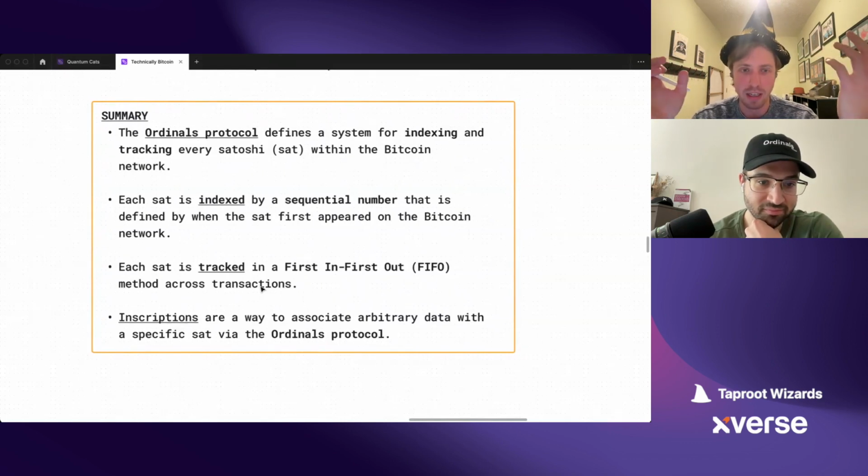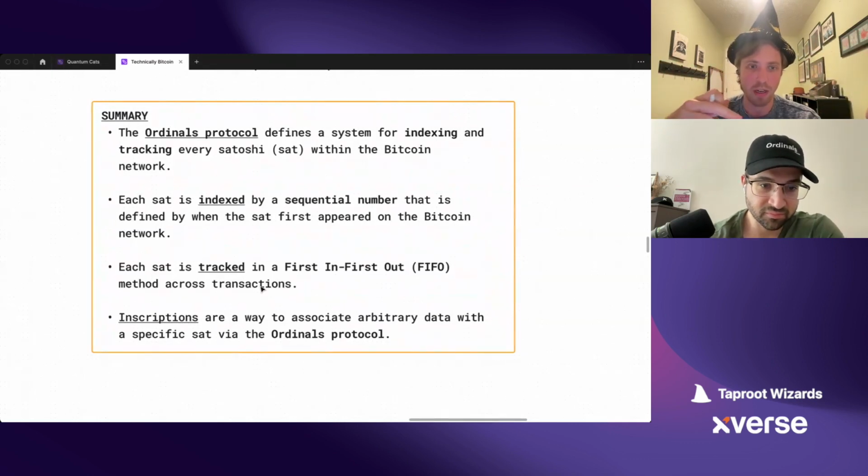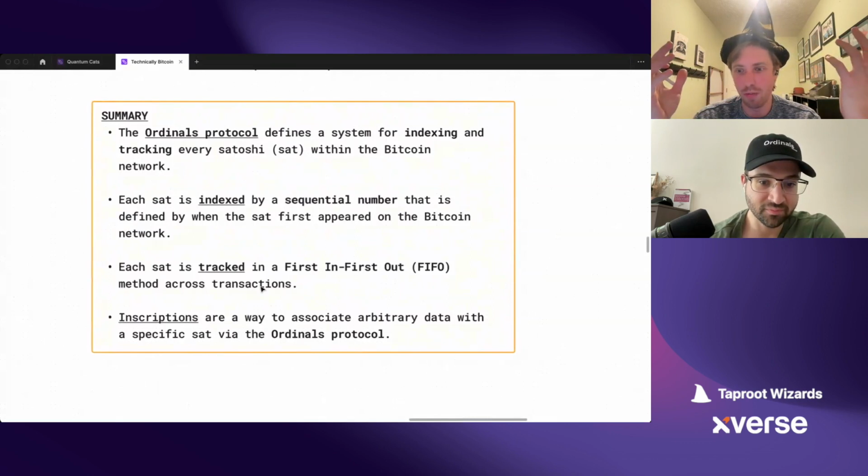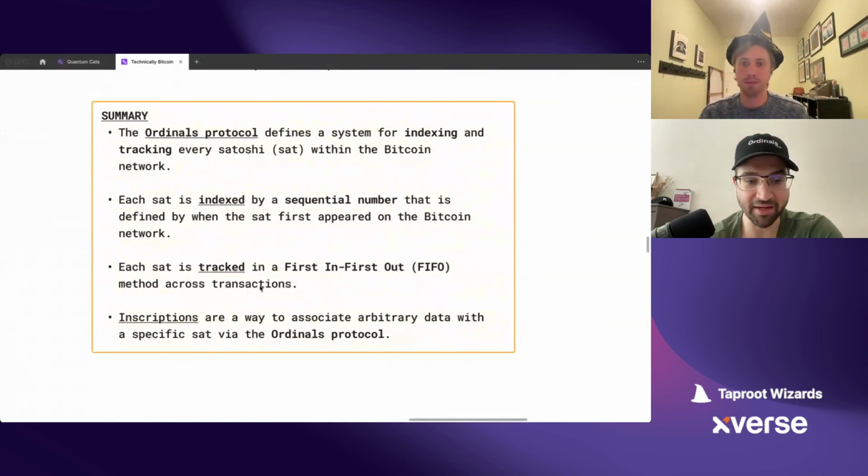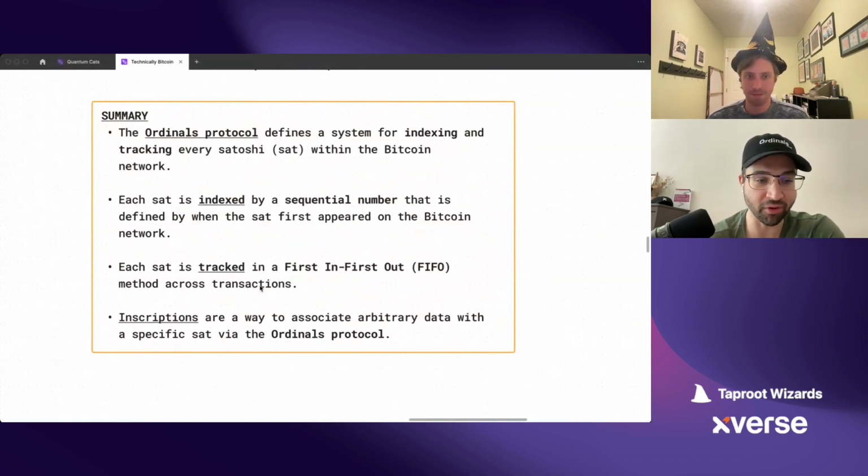And then finally, inscriptions are our way to associate this data we put on Bitcoin with a specific SAT. And so when we put that data in the ORD envelope, the Ordinals protocol knows, hey, this is an ordinal. I should pay attention to this data and associate it with this particular SAT. And that SAT is something that we're then sending around, and we're creating this vibrant ordinal ecosystem around, because now you can have people that own different JPEGs as part of different collections and stuff like that. And it's all about those SATs that are being sent around, and we know what the number of that SAT is, we know which wallet holds it, etc.